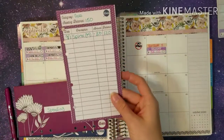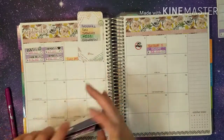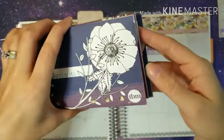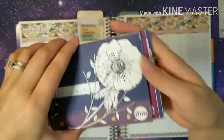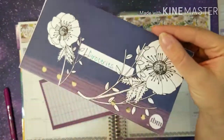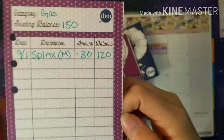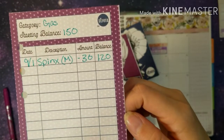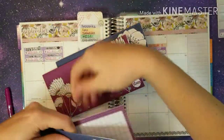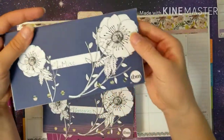So nothing in groceries, one gas transaction, spending was Top Shelf, miscellaneous nothing. These are the cash envelopes — I bought them from the Budget Mom. Each month I just print out the ones I'm using and cut them out and fold them. I use these because I like having the expense tracker to keep a running balance of our totals on the back. I bought this once and I've used it several times over the past several months. This one was in her free resource library. I use this for my gas because we do not keep that one in cash, it's in our account. These two are the same because I just reused one from last month since we didn't use it.